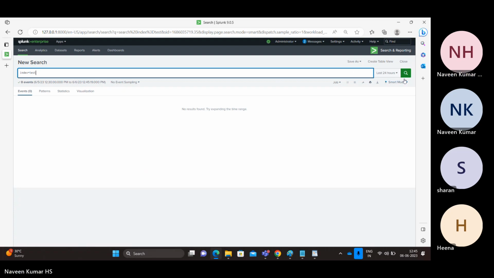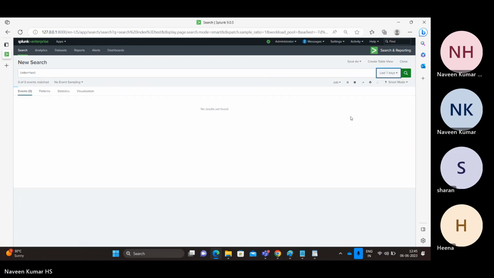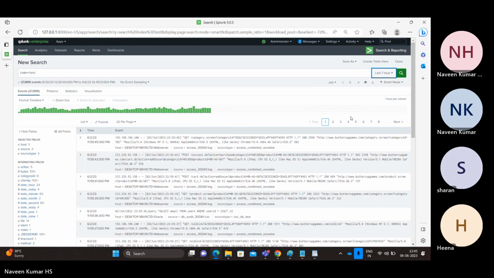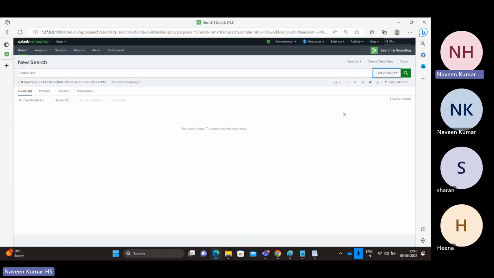Why? Let us try to increase the timeline. I did not see the data for the last 24 hours because the data which got ingested is of the previous date, not today's date, right?